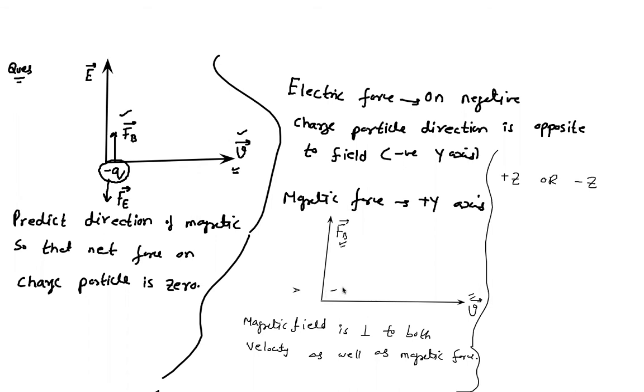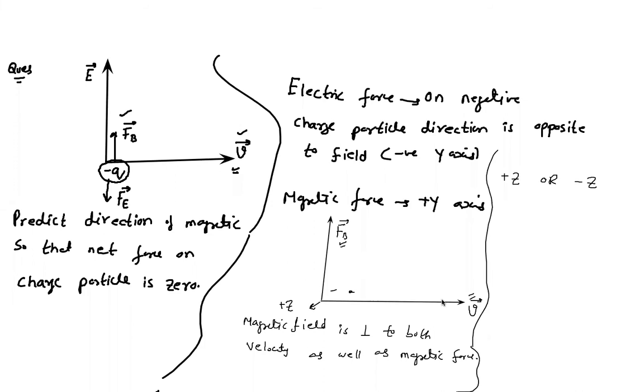Yes. Now let's assume that my magnetic field is along positive z-axis, outwards. Apply the right-hand thumb rule and get the direction of the magnetic force. I'm using the hit and trial method. Keep your finger along velocity and curl it outwards, out of the plane of the board. It's coming downwards for me. Coming downwards.